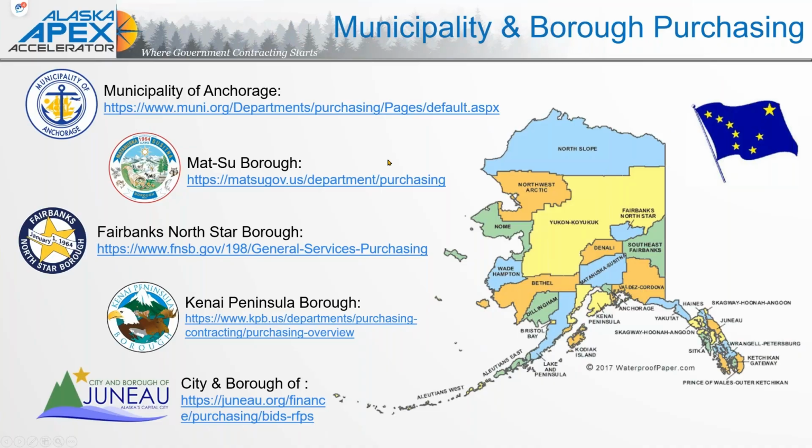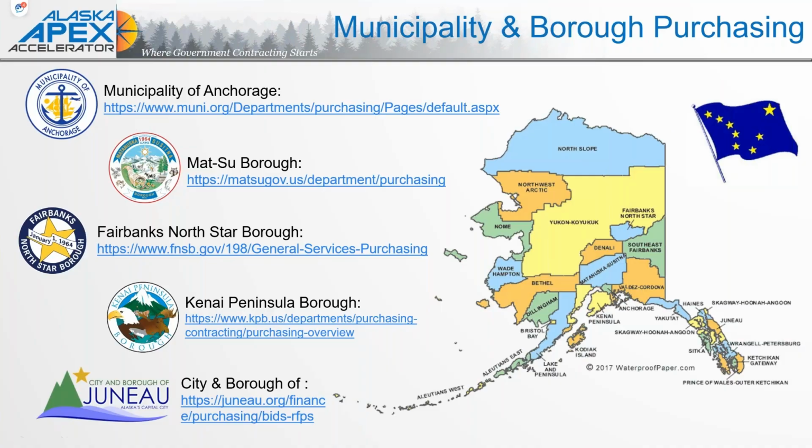What are they buying? So we can also even do a search. I just pulled the top 5 here, but here's a great list of all the various counties. And you can even replace and do a search of North Slope purchasing, Northwest Arctic purchasing, and find these procurement websites. And again, I just updated all of these links last night. So we can do Municipality of Anchorage, Mat-Su Borough, Fairbanks, Kenai, Juneau. I've got those links, but you can continue to search all the way through and find their sites and see how they are posting their solicitations.